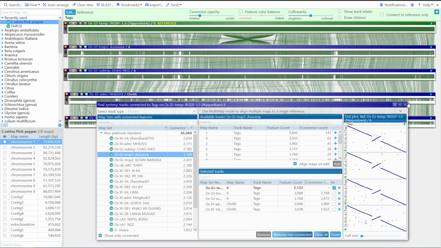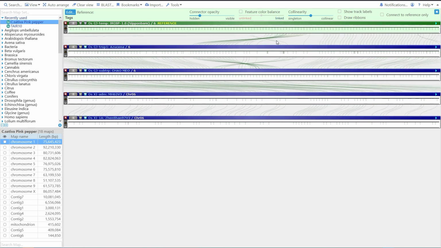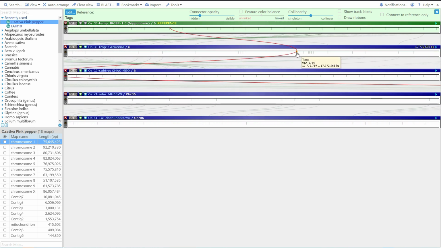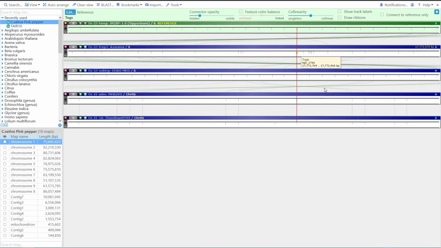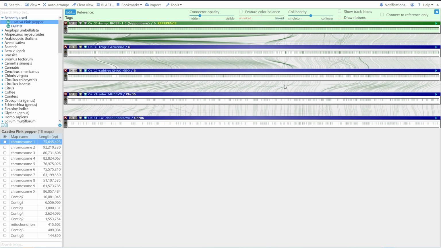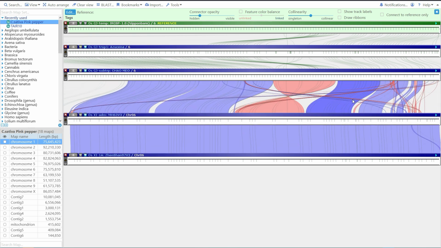To examine a syntenic region in more detail, you can zoom in by rolling the mouse wheel as usual, hover over a marker, then right-click it and select Align Connected Features from the pop-up menu. Persephone will line up all of the maps where the marker is present. Note that when you hover the mouse over the Connected Map feature, it and all of its connected siblings are highlighted in red. After zooming into a potentially interesting region, such as this inversion, you can click one of these buttons to run a real-time sequence alignment between the maps, either using Minimap 2 or, if you are zoomed in to a smaller region, Blast N.